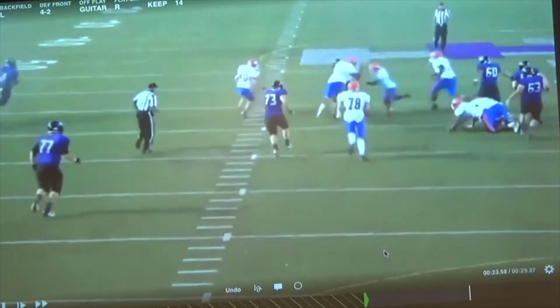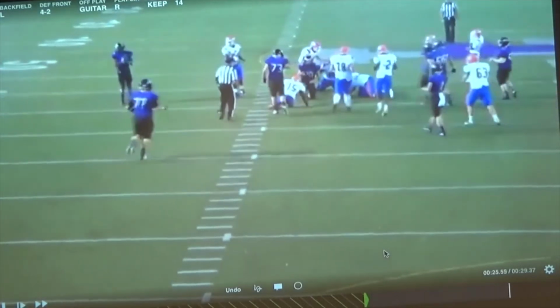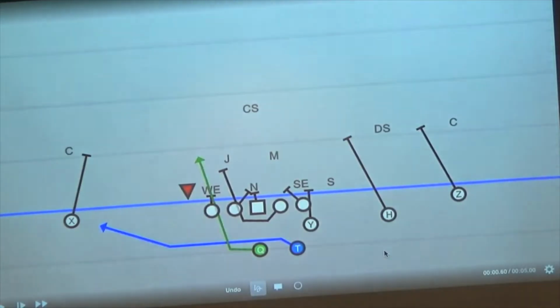Okay, odd teams. All these clips are going to be against Oak Creek. Oak Creek's the only odd team in our league, or 3-4 team anyway. When we play them, they're a huge slant to the field team. They slant to the field almost every play, and it is extremely predictable. We've always had very good success against these guys running it this way. But the difference here is we're going to block the defensive end and read that outside linebacker.